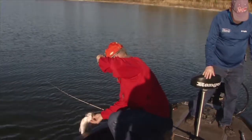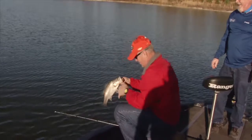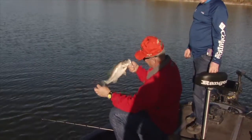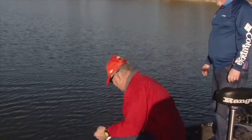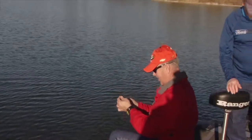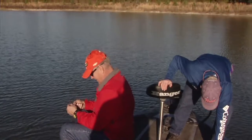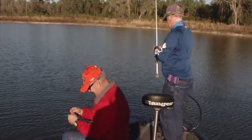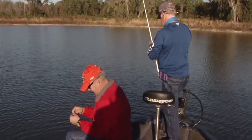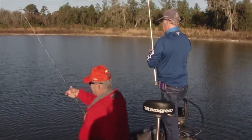All right, we're just gonna take a picture and we're gonna let you go. It ain't a big deal. Man, there's a good, healthy fish. See, it's still early. You got all day to go back and play. That's what I'm talking about. Try to find them sheds. Yeah, man. We ain't going to interrupt the eat cycle a bit, just for a few seconds.